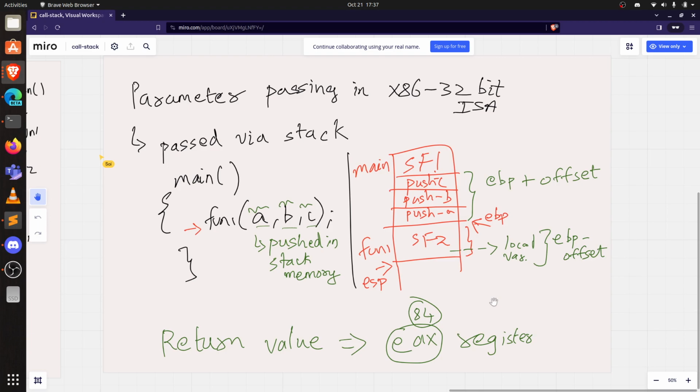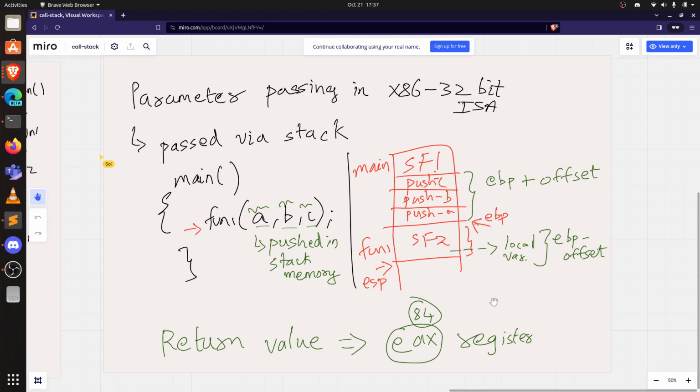If each function or each language changes the way in which it looks at the parameters or returns a value, it leads to chaos, and it doesn't lead to a smooth coding environment. You will be facing lots of errors at runtime, and your code might break also. And if you want to interface with some other language, it will be an issue. So this is what the standard calling convention of the x86 32-bit ISA looks like.